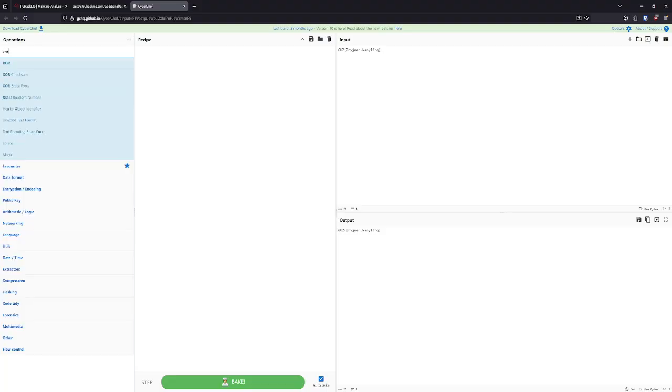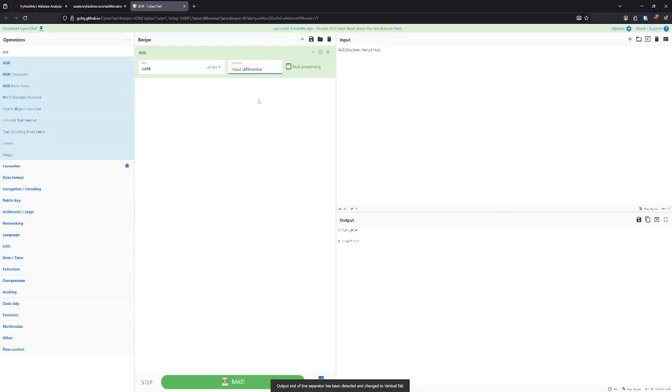Okay, so let's do XOR. Okay, the key is AABB. UTF. It says minus text. What can I do that's minus text? I don't think that's it.